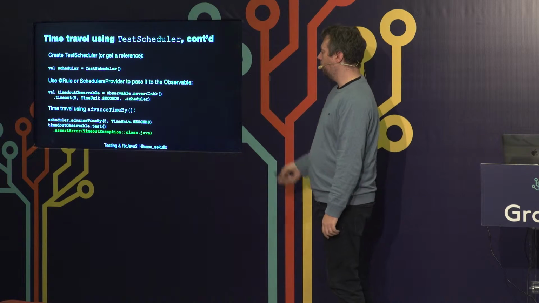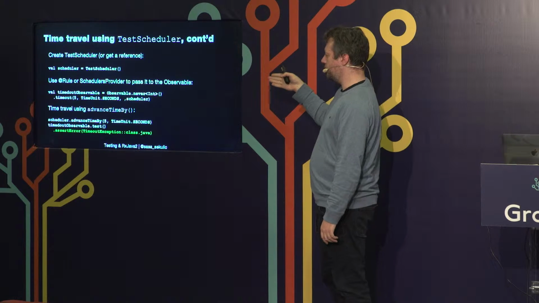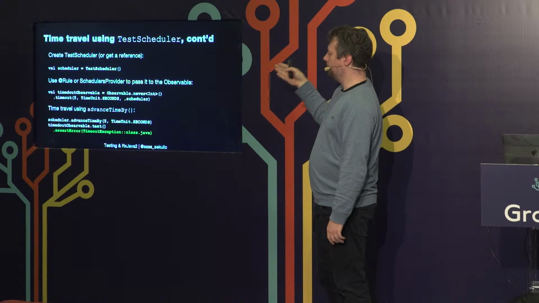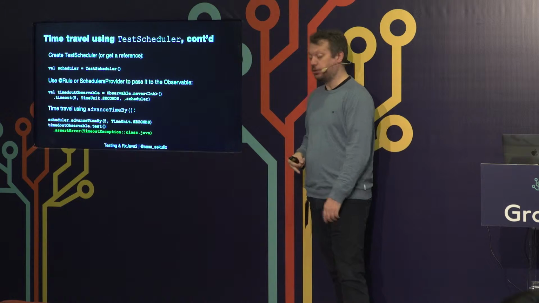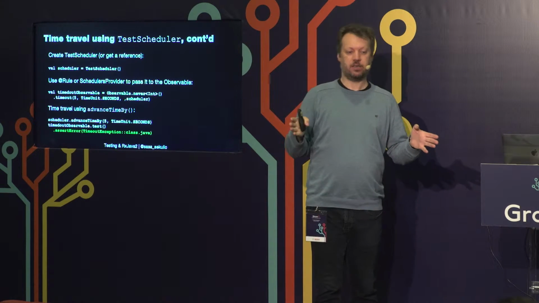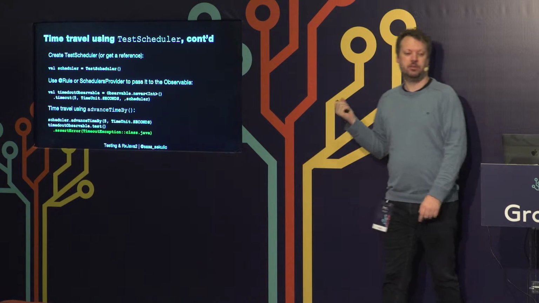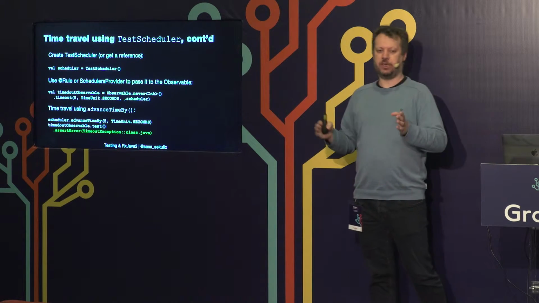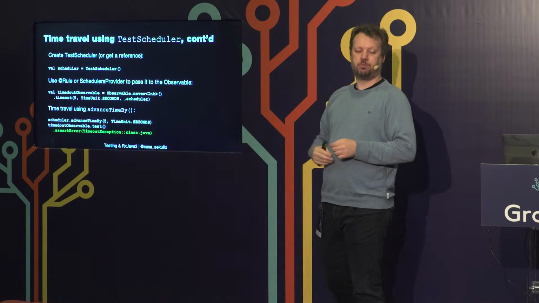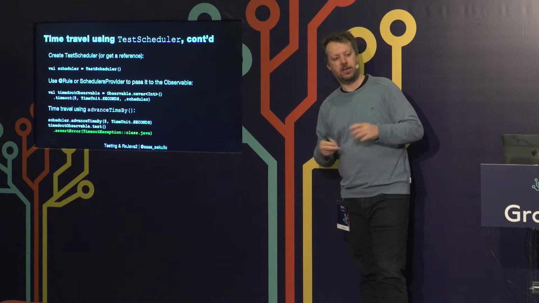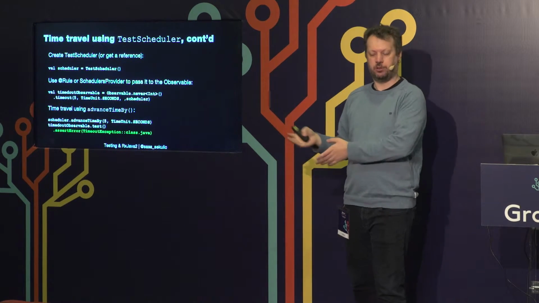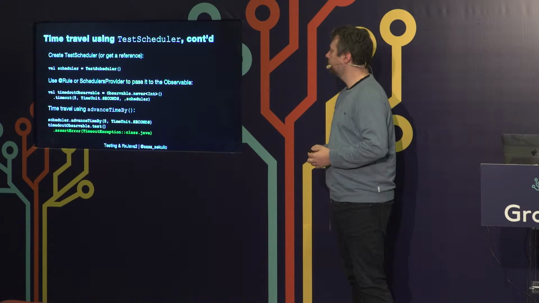So again, as I said, you would pass this scheduler, and then in the case of this timeout, you say, I want to test a timeout after 5 seconds or something. Then you have the advanceTimeBy, which means, okay, now on this scheduler, let's presume that 5 seconds have passed, and then after that, you will get a timeout which you're waiting for.